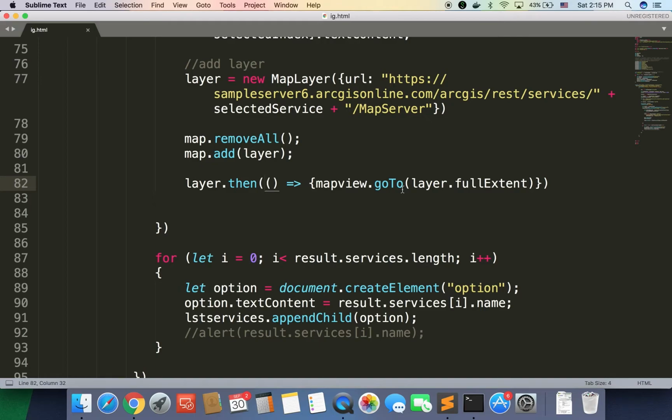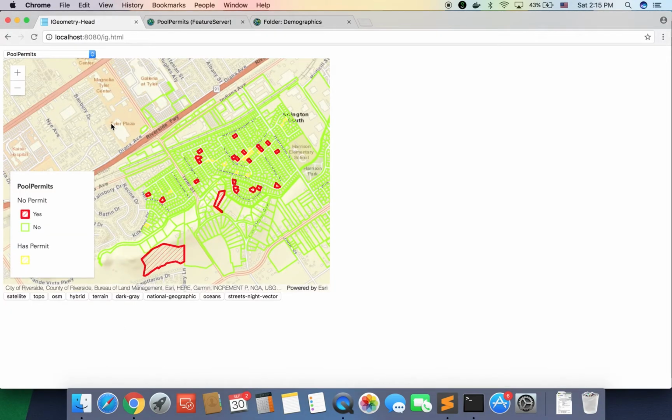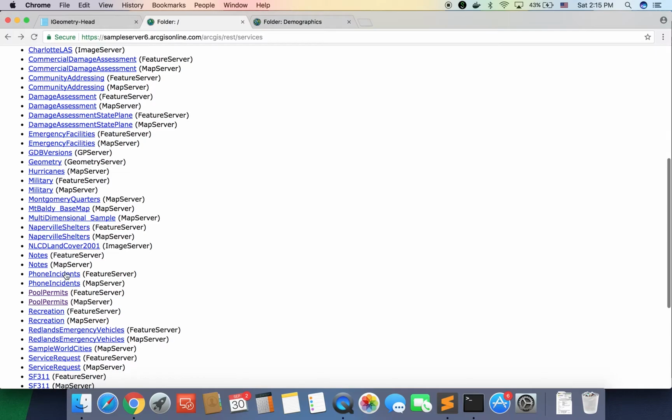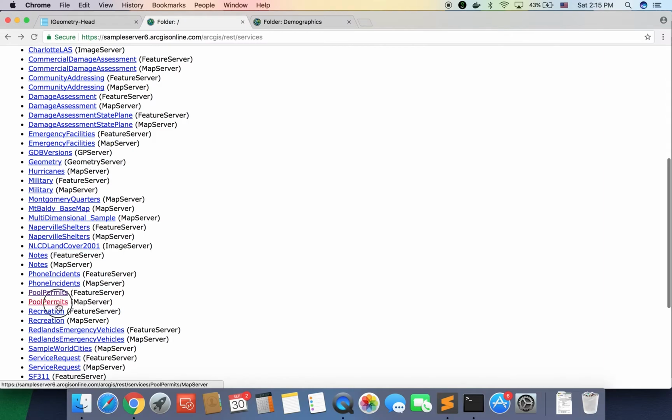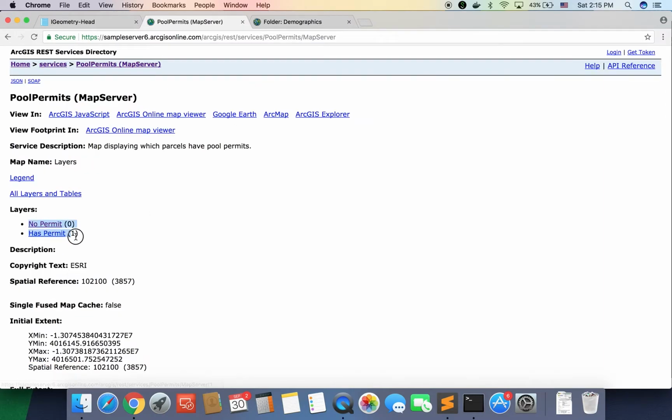In this episode, I'm going to create something like a table of contents. It just scratches the idea of a table of contents, where when you select the pool permit map service, I want to list all the layers that this service has, and I want to turn the visibility of each layer on and off.